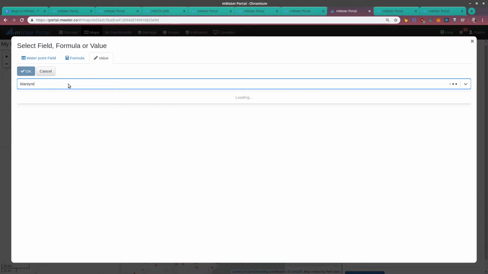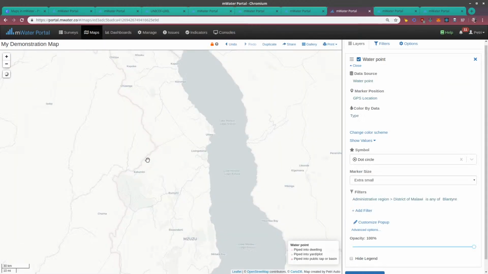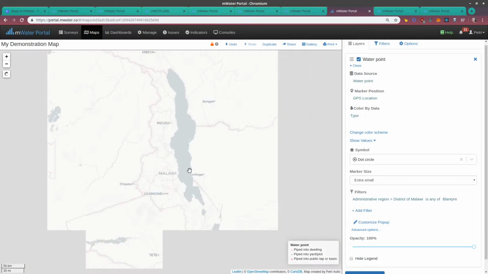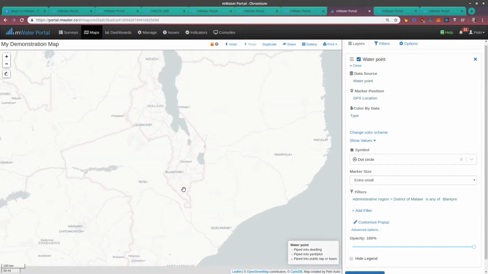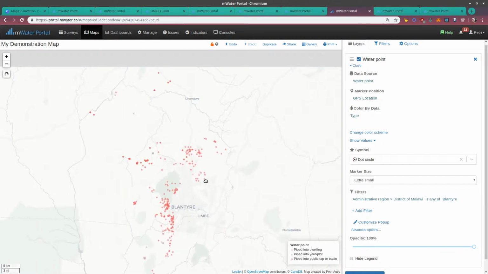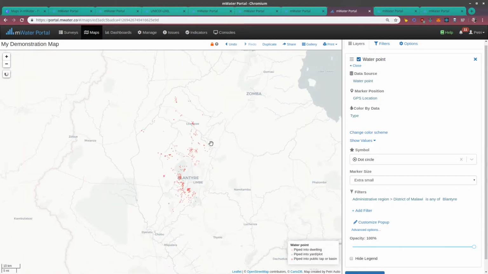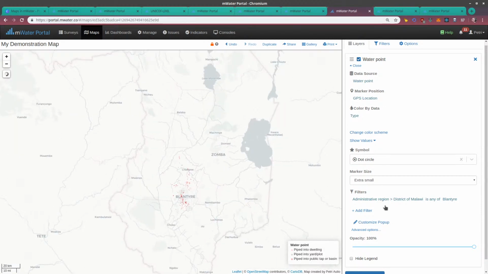It's loading through the options, but these filters become very powerful in narrowing down what you're actually wanting to demonstrate with your map. I choose the district. Now instead of showing all of Malawi, I should just see whatever is visible in Blantyre. Great. So you can use filters.